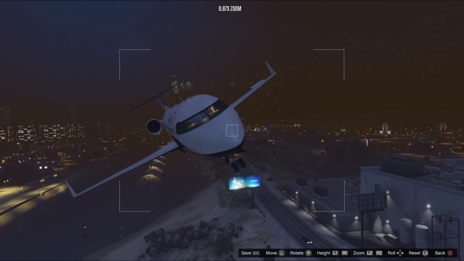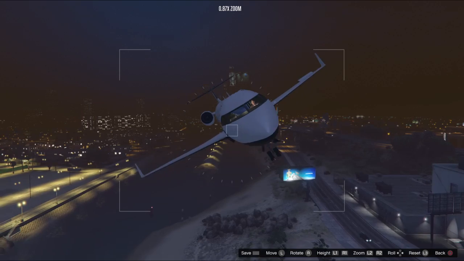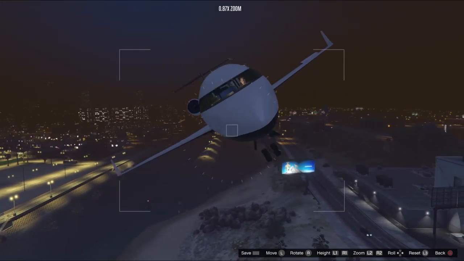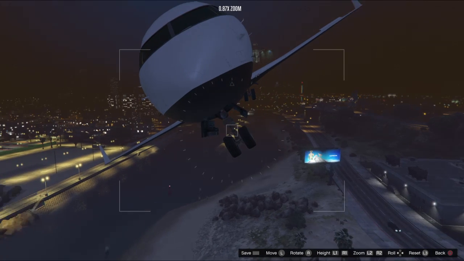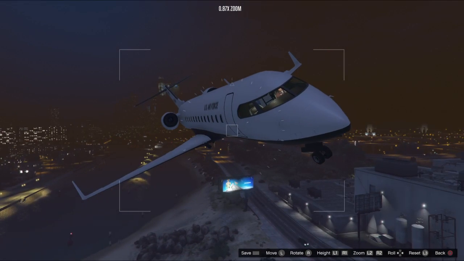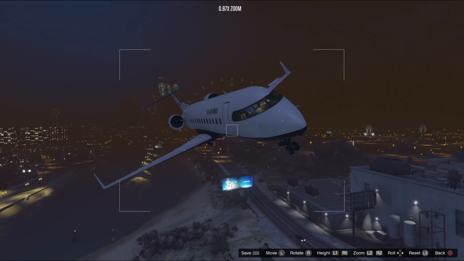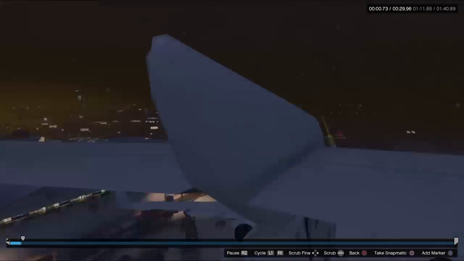But I'm just gonna assume that it is a glitch, because whenever I try and back out of it, I do everything and it never does it. Maybe I pressed something and then pressed it again and it fixed it. I don't know, but basically I could go here and press save and save it if I want, or I could go back like this, and now I can play it.